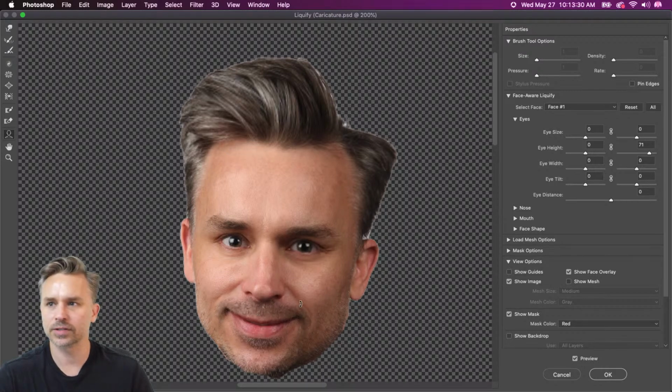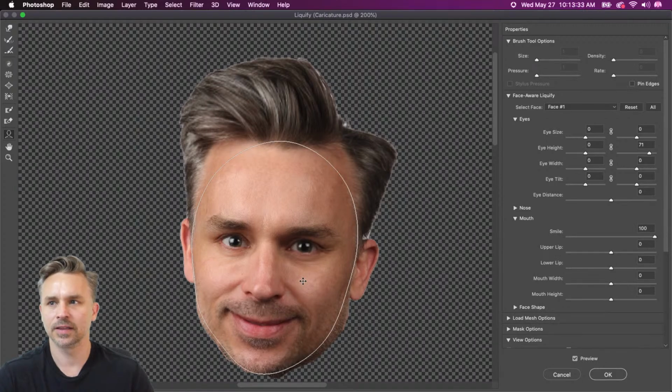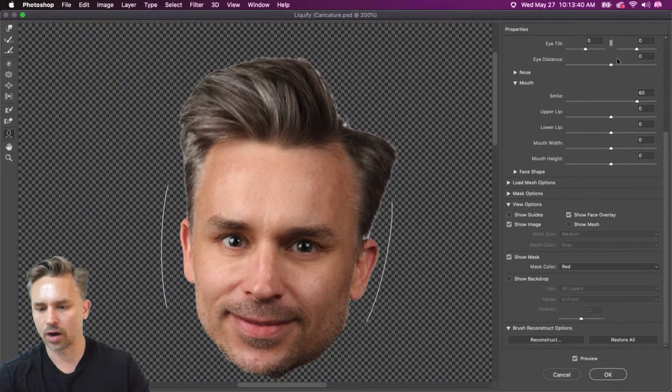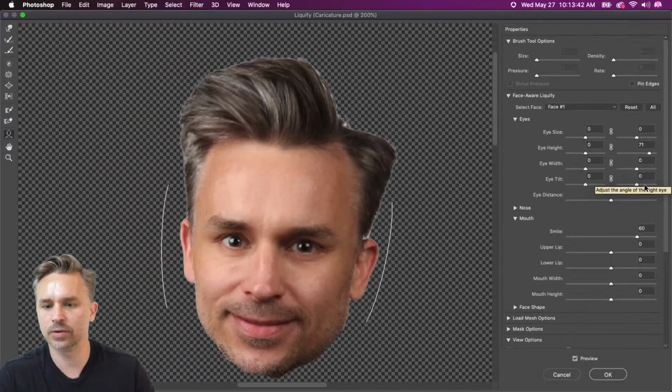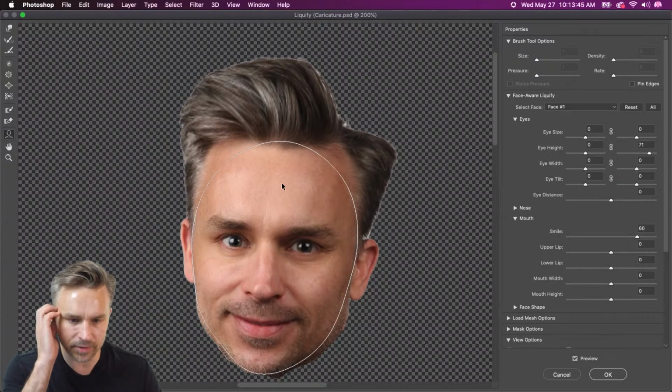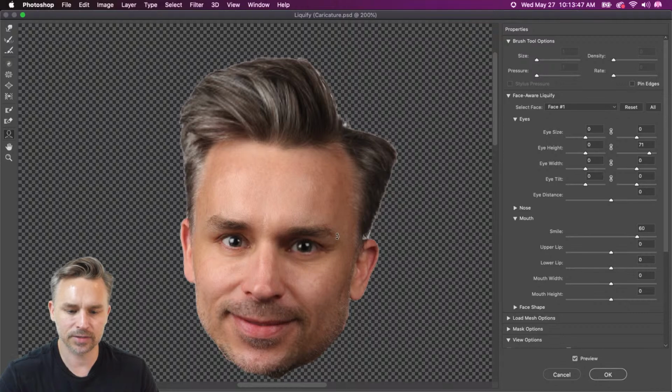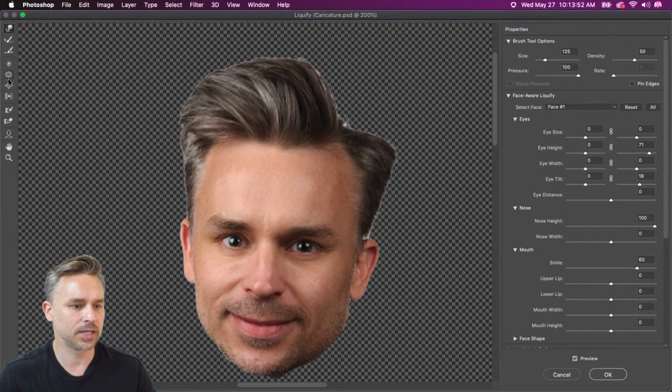You can kind of give yourself a creepy smile. Hey, why not? There's your creepy caricature smile, right? So creepy. So you have those controls. You can also manipulate them over here, eyes, nose, mouth, and all those different aspects of the face, right? I typically find that using some of these tools off to the side, like forward warp, really stretching out my mouth, exaggerating it even more. Since we are making a caricature just for fun, we can make that look ridiculous.